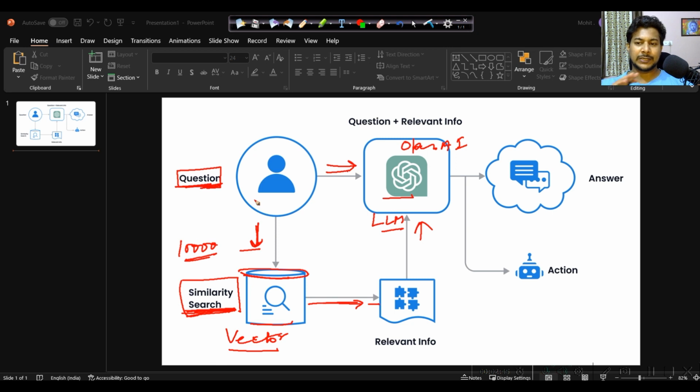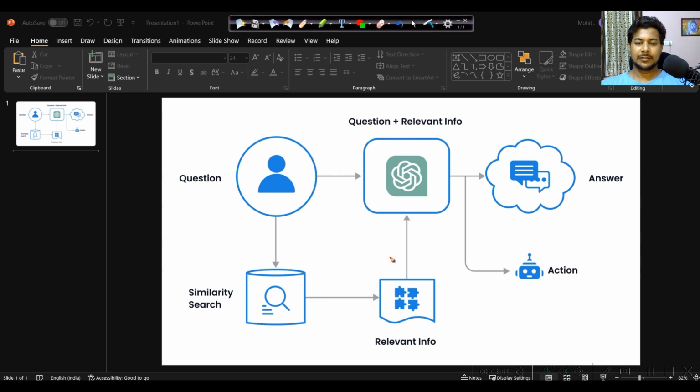So first LangChain or LlamaIndex performs the similarity search, finds the top 10 records, and those top 10 records are sent with the question to OpenAI. Then the OpenAI LLM performs the internal NLP work and gives the answer.